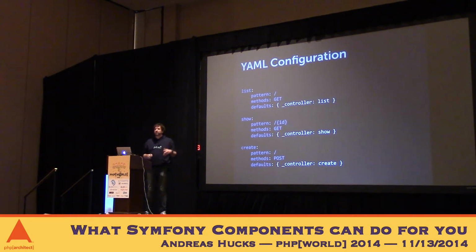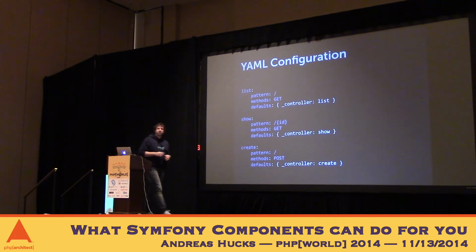We could use different formats. YAML is probably the easiest in this case. You define routes under keys which correspond to the names that you can later use to generate the path, and give each a pattern or a path. You can lock routes to methods, so they will only match if the HTTP method, for example, is POST. And then again, you can set defaults. If you remember one of the earlier slides where we called setDefaults to set this callable as the controller default, in this case we use strings to identify a controller.